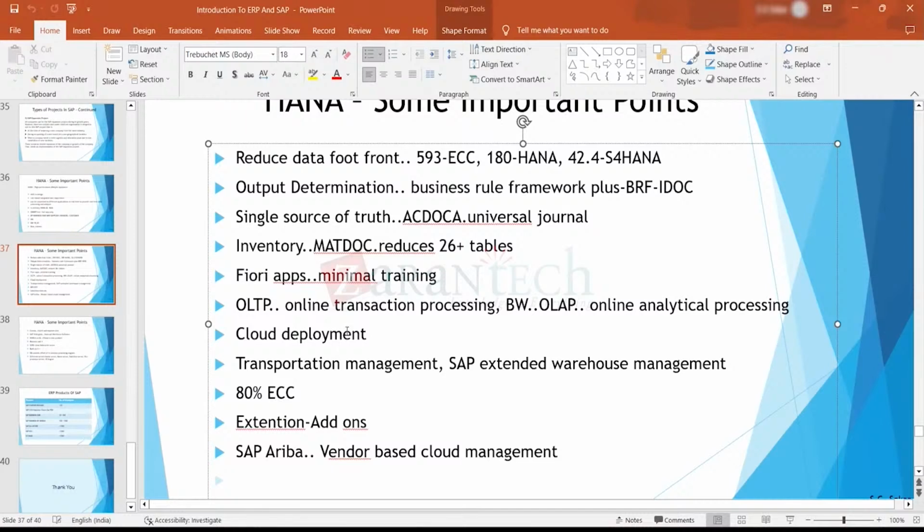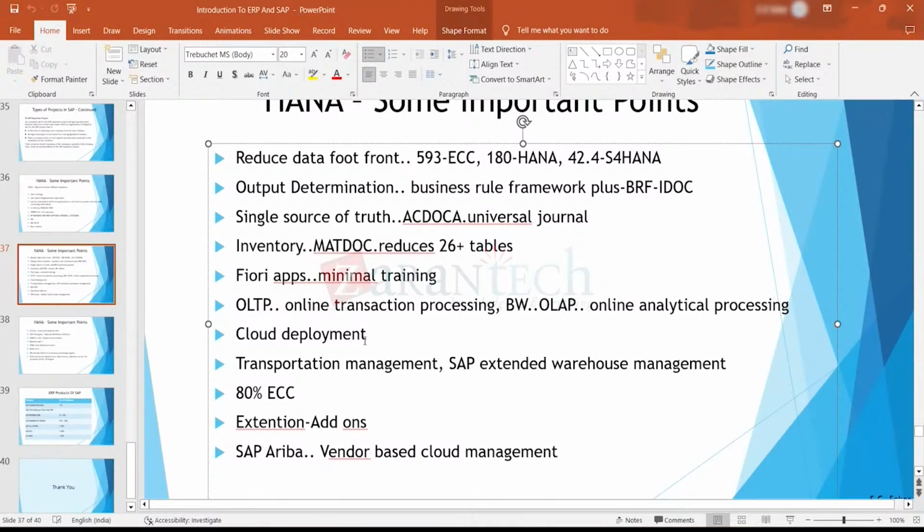So next one is OLTP. So one more thing, reporting process. The old reporting process was called OLTP, Online Transaction Processing. That's the old reporting system. Now it is called OLAP, Online Analytical Processing. So in the Fiori and all, they can use the analytical reporting using OLAP, Online Analytical Processing. So using the business warehouse, they can use OLAP. There's a new process in the S4HANA. So earlier it was OLTP, now it's called OLAP in S4HANA.